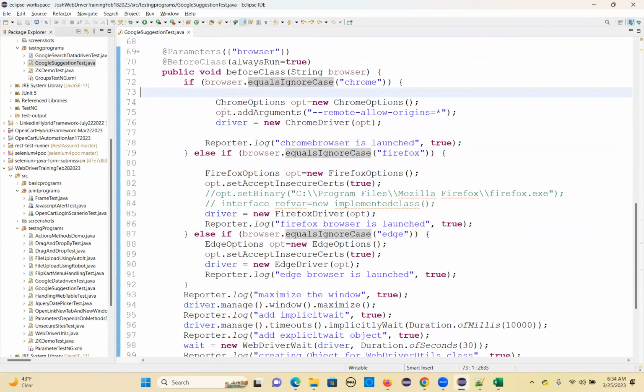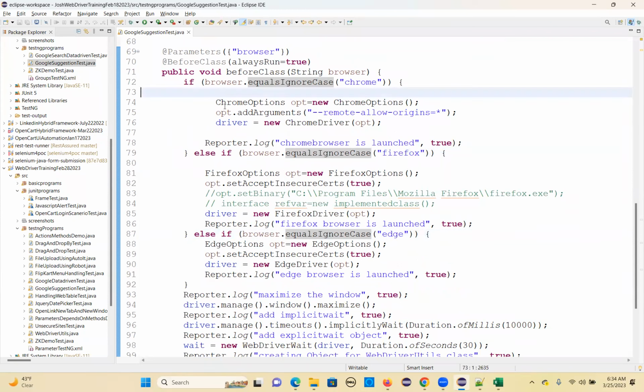Then maximizing the browser, adding implicit wait, and creating a WebDriverWait object. Then after class, we are closing that. Or if you want it at suite level, you can trigger it at suite level, not a problem. It's all in your hand.